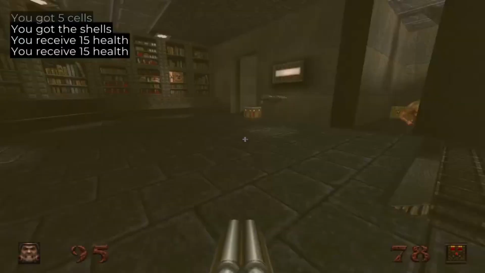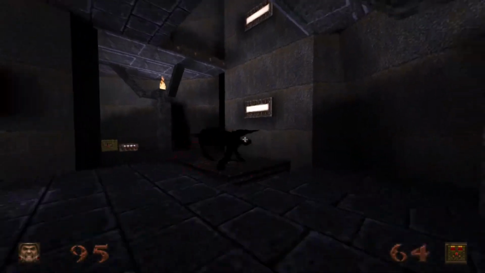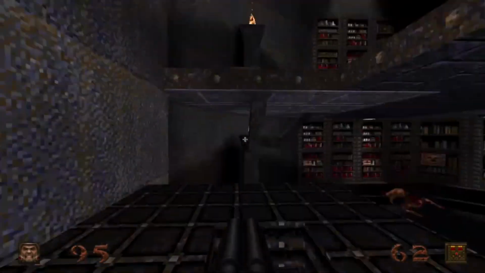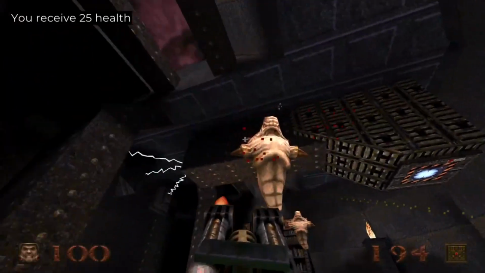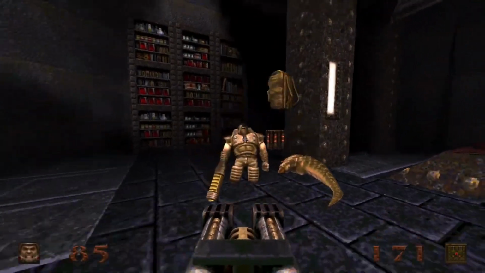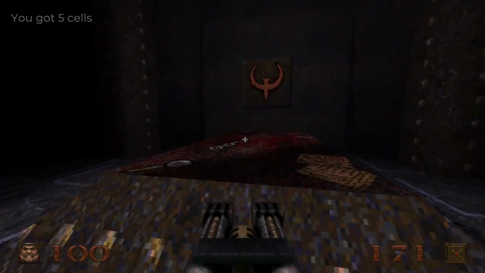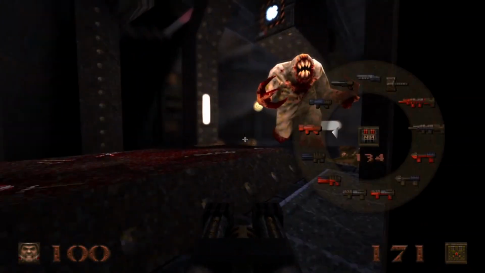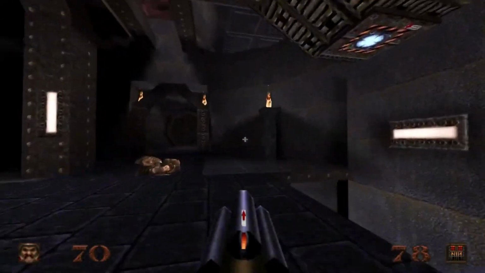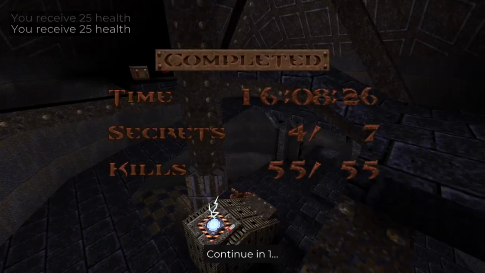There we go. For the Thunderbolt. Piss off, there we go. I'm up for plasma nails, okay. Now, press the switch here. Another shambler. There we go. And... ooh, nails. And health. And that was map number 5.